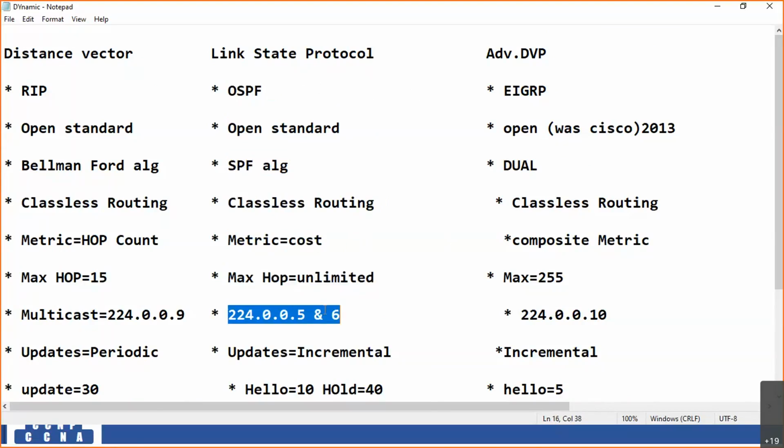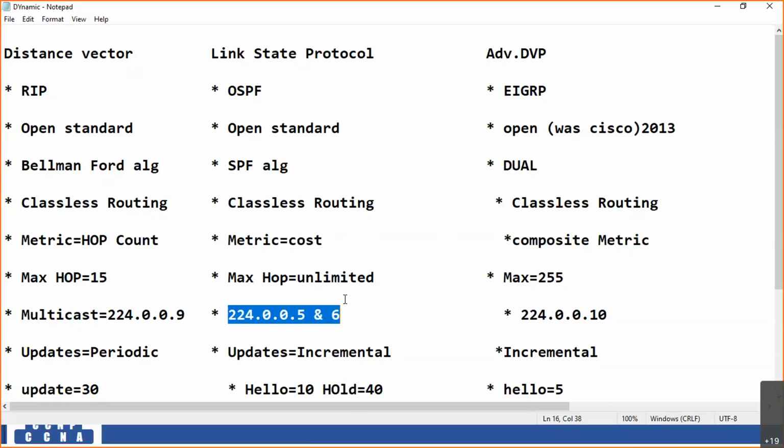When we use OSPF, we use 224.0.0.5, and 224.0.0.6 for OSPFv2. DR and BDR use 5, DR to DR others is 5, and DR others to DR is 6.